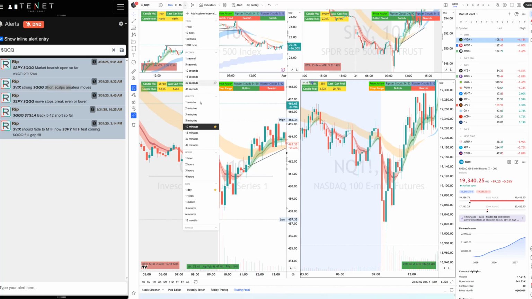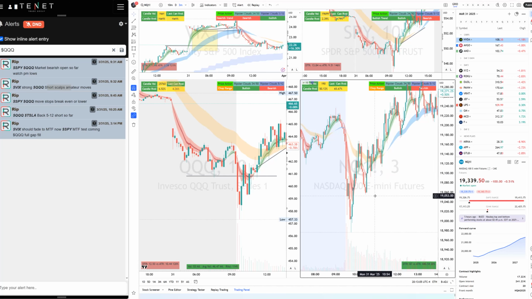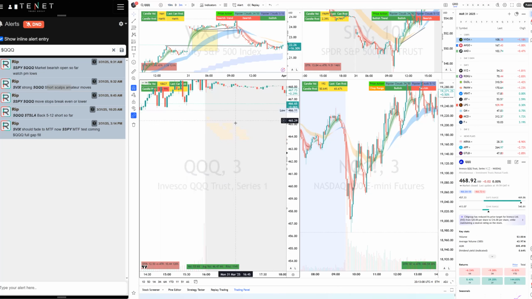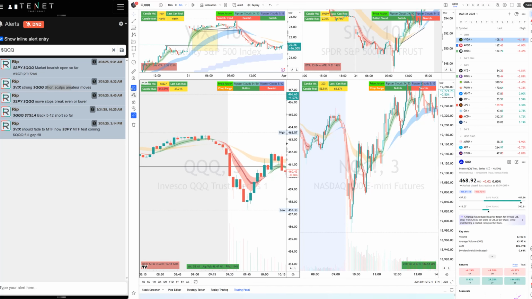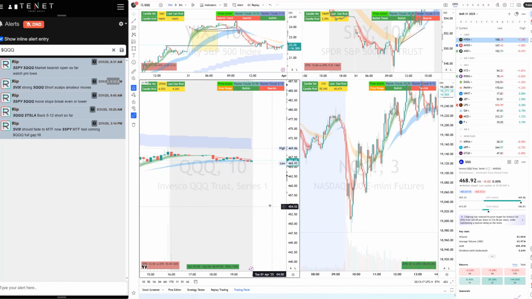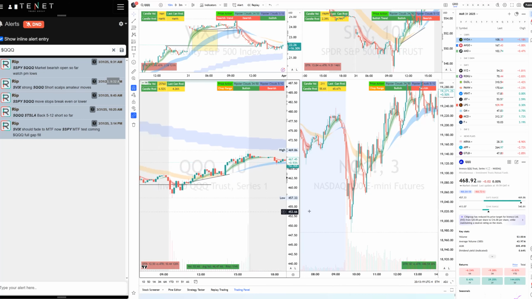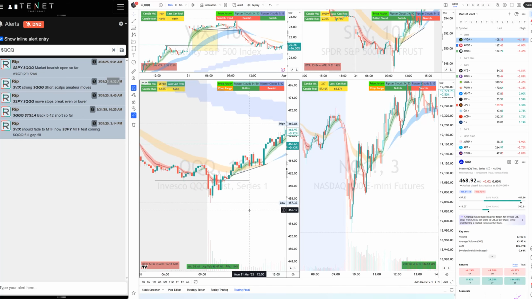If you want to look at the 3 minute, I can clarify it to you there as well. If you see the 3 minute right here on QQQ, you can see how much time there was to short it. My guidance was 9:32. So why were we shorting it, right? You will tell me here if the market went up and you were shorting it. Yes, because that was our morning trade, 9:30 to 10 a.m.